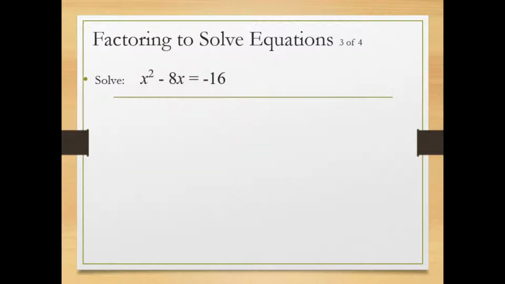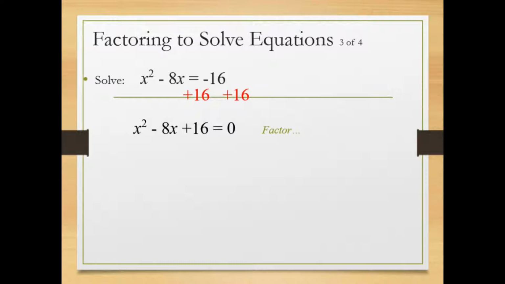Solving quadratic equations using the principle of zero products counts on the equation set equal to 0, making it the first step if it isn't so, as in this problem. So we're going to rewrite it into standard form by adding 16 to both sides of the equation. Now we have the equation in standard form. We will now move on to factoring. There is no common factor other than 1.